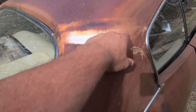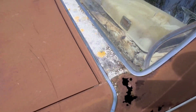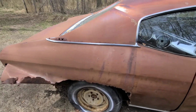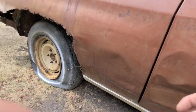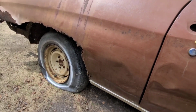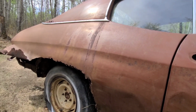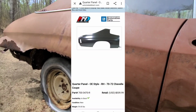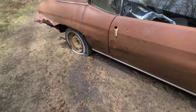I'll probably end up getting the full quarter panel for this year, so I can get this cut out, cut it down the trunk line, and replace that entire section there too, especially because it's all been damaged down here too. So for the price, I can't complain. Like I was saying, I think it's $329 for that entire quarter panel piece for this car, which is unreal to me. That's a fantastic deal in my opinion.